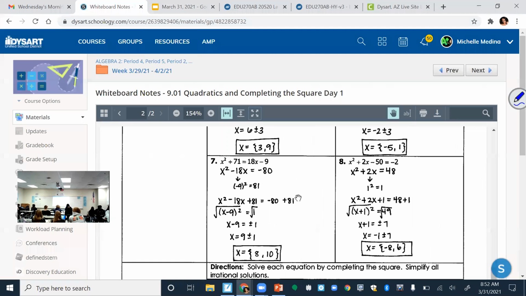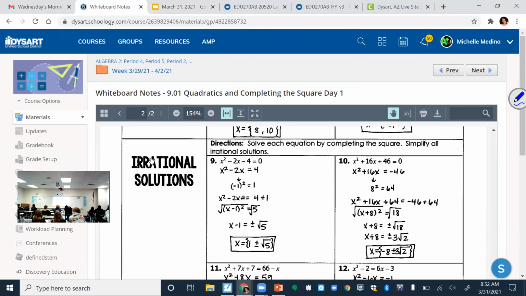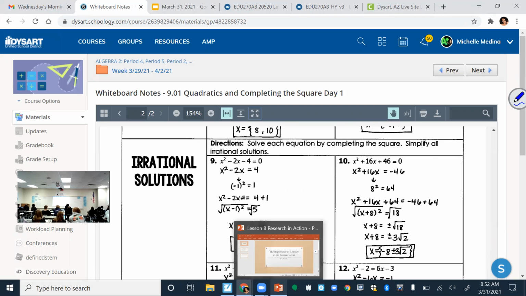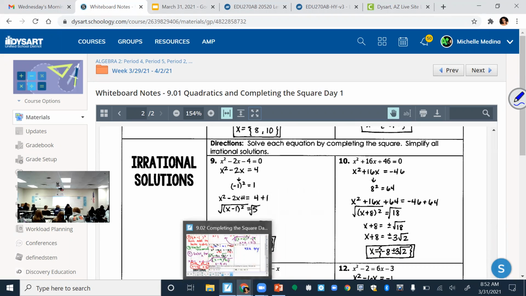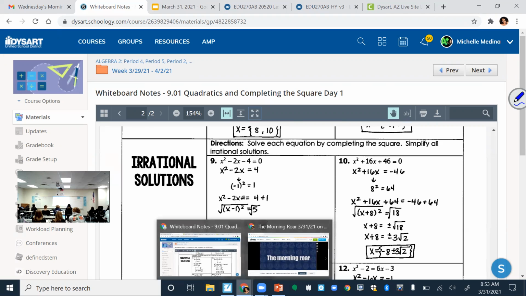All right, so now we're gonna go down to this section called irrational solutions. So irrational numbers are things that don't end. So it's like a decimal that never ends. That's like taking the square root of 3, or the square root of another non-perfect square, like 27. So in those cases, we get a funky looking answer. You can't take the square root of 5 perfectly, but I can reduce that radical as much as I can, which we've done before.